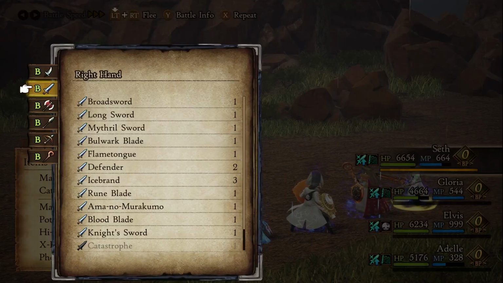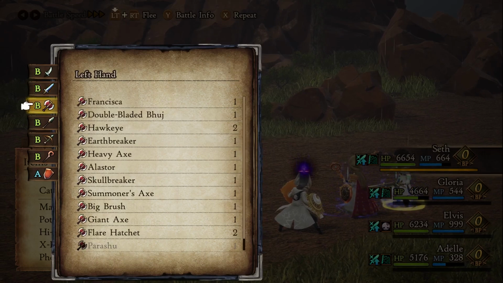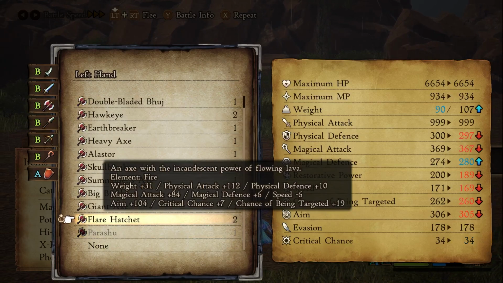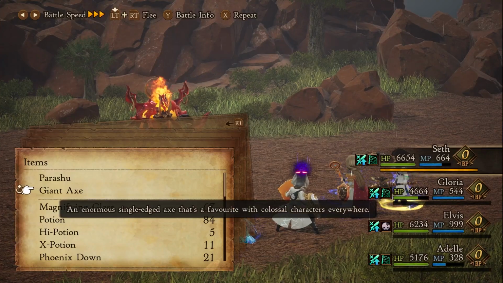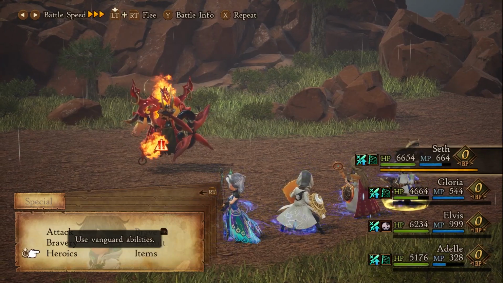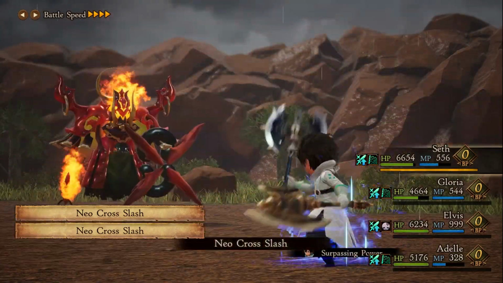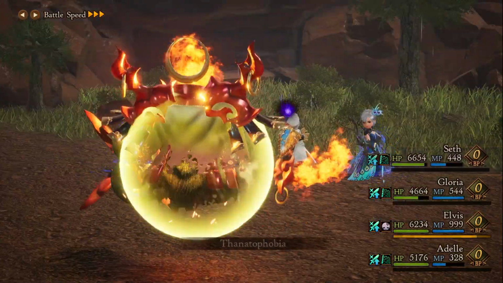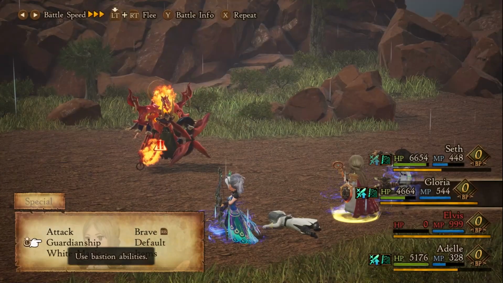Let's swap out our weapons here. Let's get the powder shoe here, and then let's just do another axe. Let's bring in a giant axe, there we go. And let's just send some cross slashes. There we go. All right, no half damage, we're good. Though my aim just got completely gutted, and so we didn't hit him as much as I wanted to.